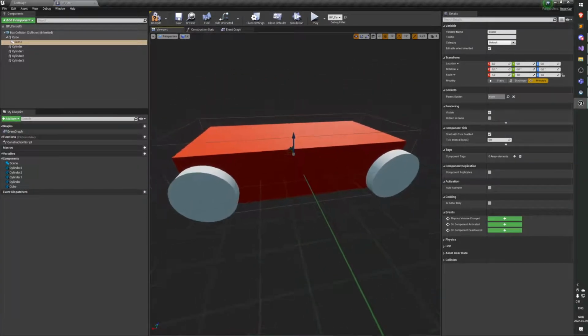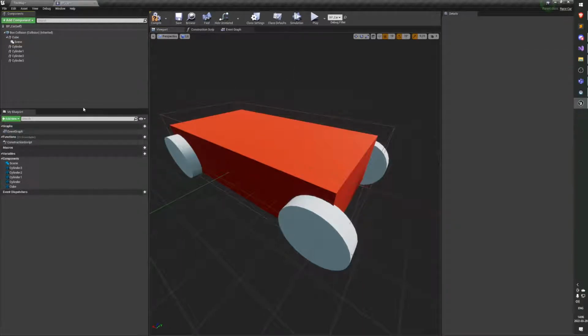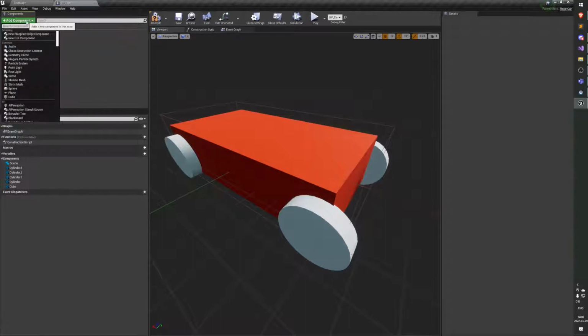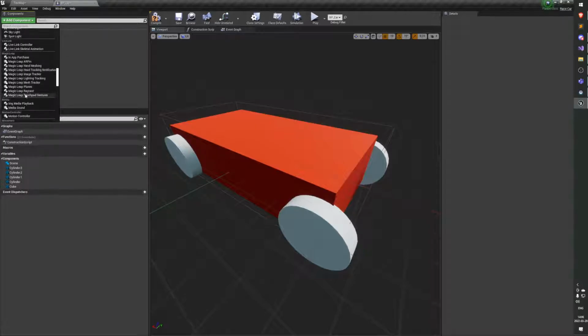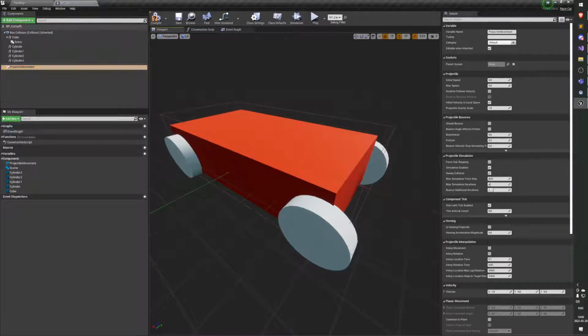Additionally, you have stuff called actor components. And that's one level down. So scene component inherits from actor component. An actor component is just a pure component. It's like a Unity MonoBehaviour, really. So one example would be projectile movement.